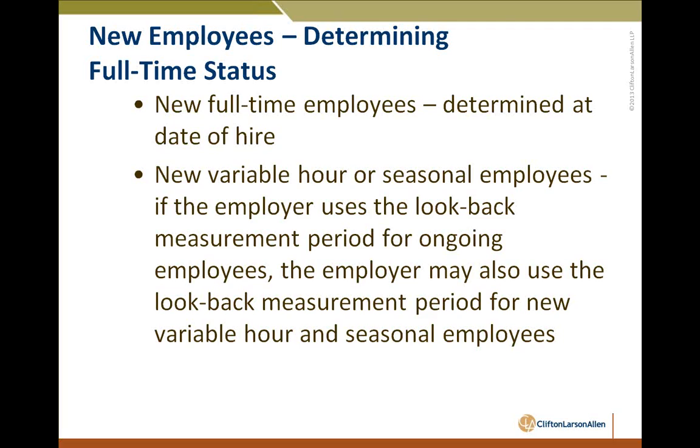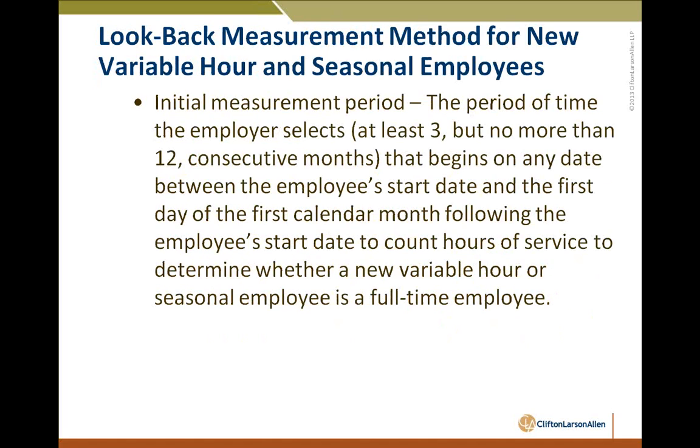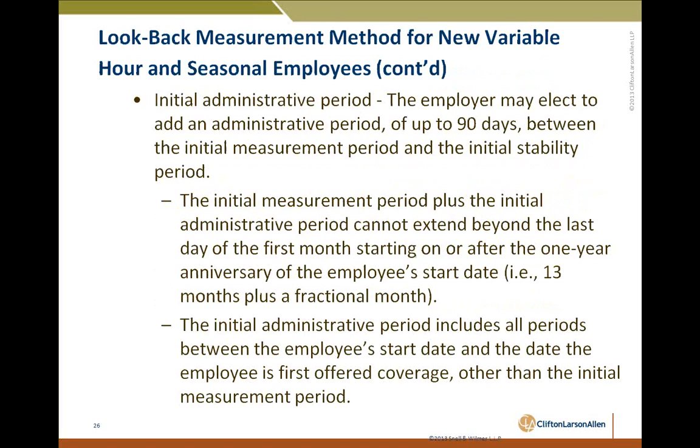Now, for a new variable hour or seasonal employee, if you use a look-back measurement period for ongoing employees, you can also use this for new variable hour and seasonal employees. What that really means is that when a new variable hour or seasonal employee starts, you have an initial measurement period, again, what you select, that begins on a date between their start date and the first day of the calendar month that follows their start date.